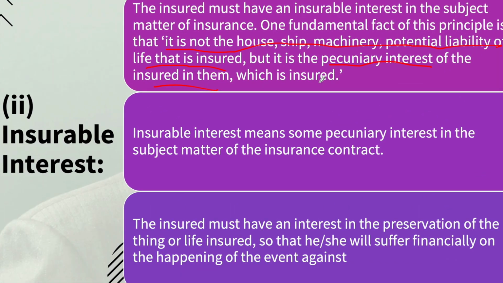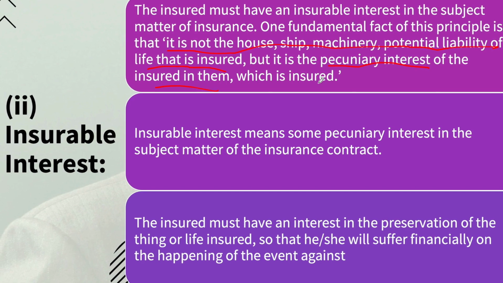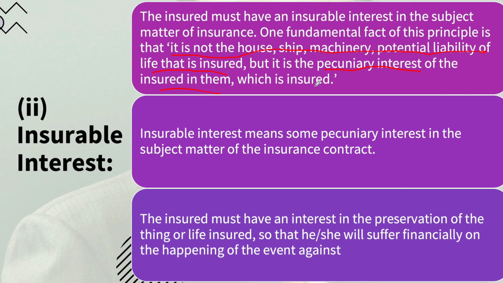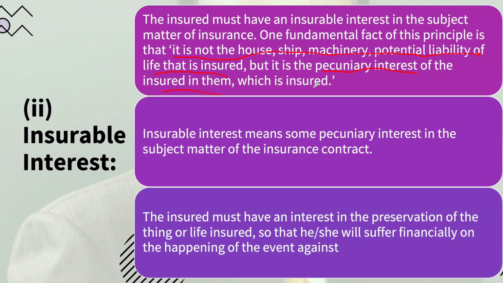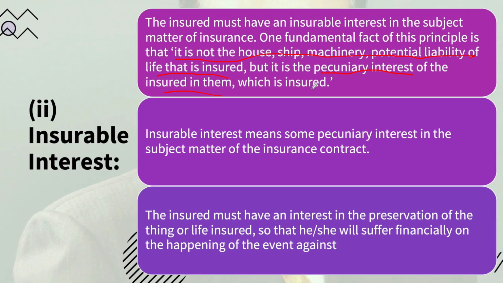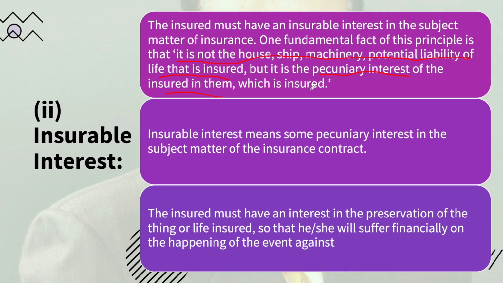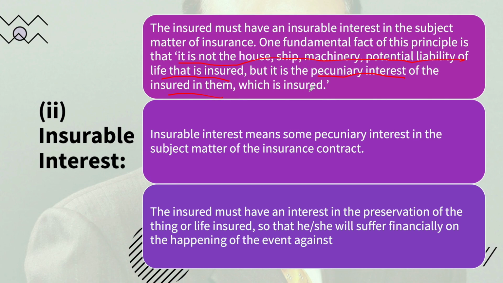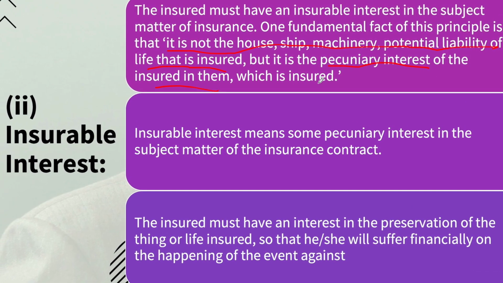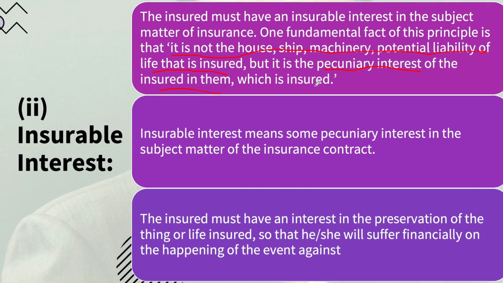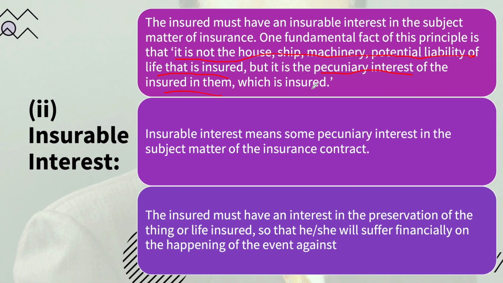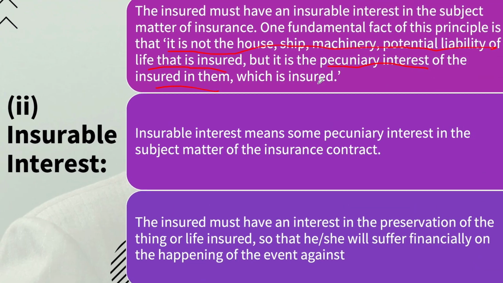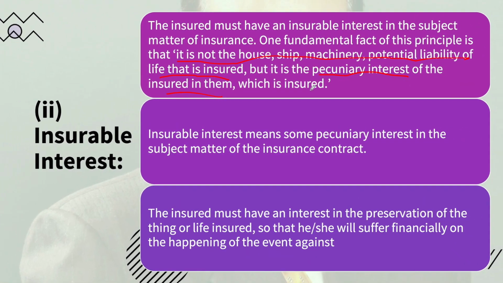But in case of fire insurance, insurable interest is required at the time of taking the insurance policy as well as at the time of occurrence of loss. Suppose you got your shop insured and later on you sold it. Now you are not the owner of that shop, and if a fire takes place, you would not be compensated because you don't have the insurable interest in that shop since you have sold it.